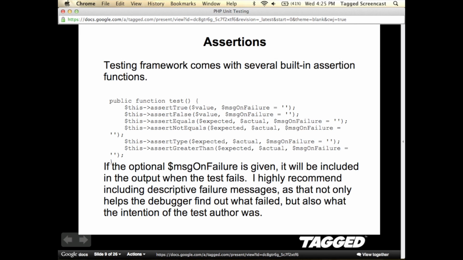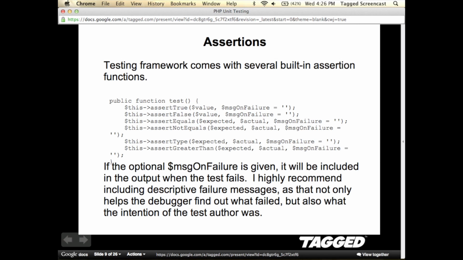Assertions. I'm familiar with any testing framework has what we call assertions. Some languages just have an assert with some expression that evaluates to true. Our framework has a number of functions which are basically syntactic sugar on top of that, so you can assert that something's true, that it's false, that it's equal, that it's not equal, that one value is greater than another, and I think these make for easier tests to read.